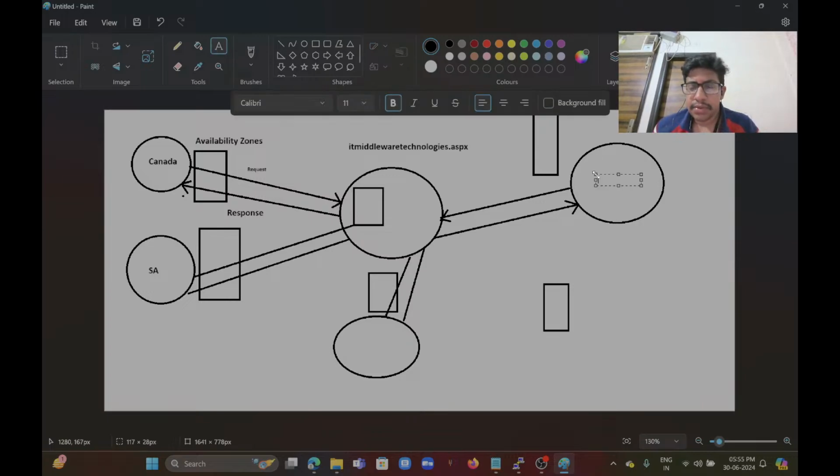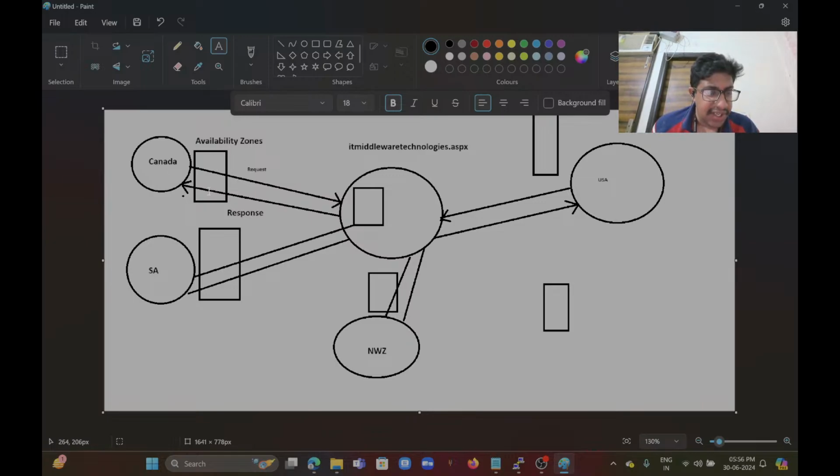This is USA, this is the user. In this availability region, it clones automatically, and no application is down, no slowness, no burden.